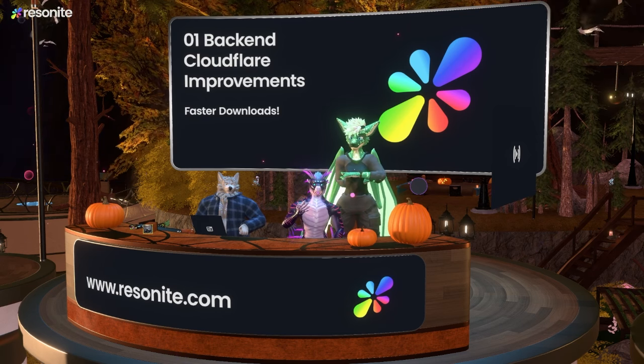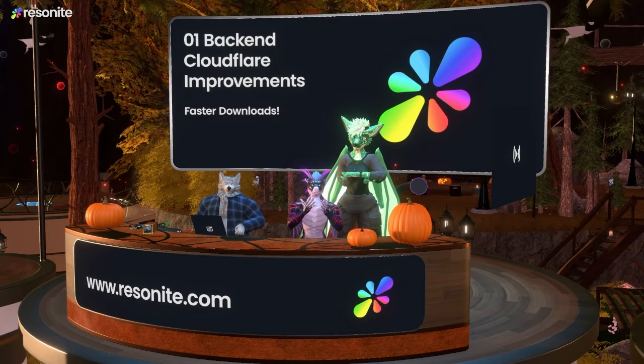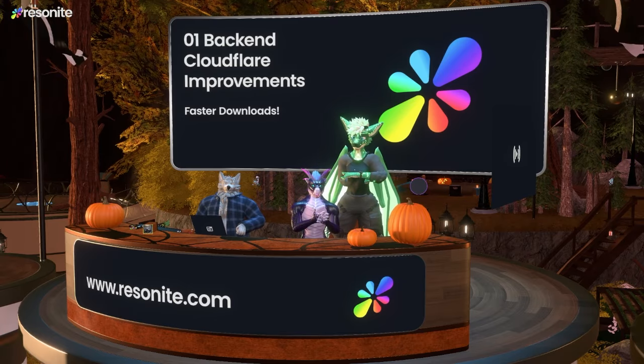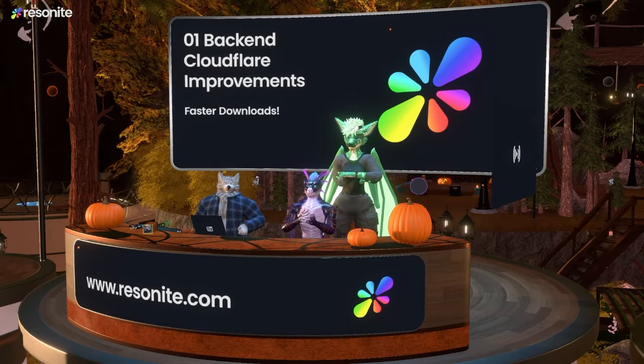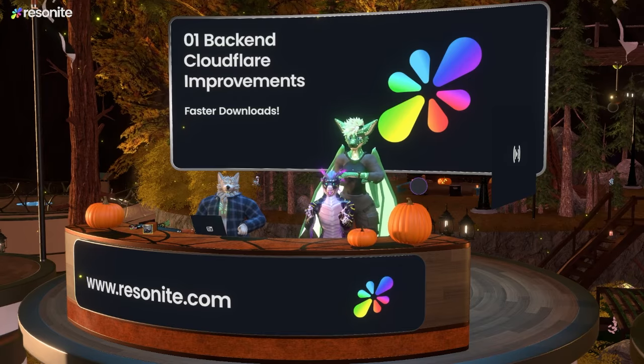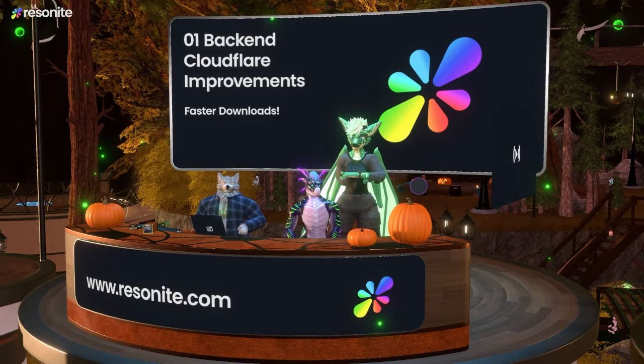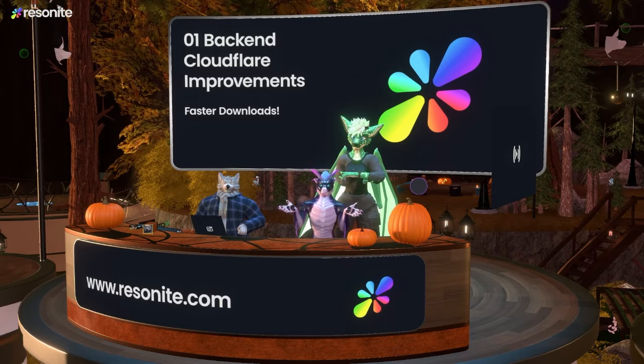But now, thanks to some other changes we made to the CDN, that problem is pretty much totally solved. We've gotten reports from several telecom ISP users in Germany that they can now download at their full speed, the speed they pay for from their ISP, which is what we want.